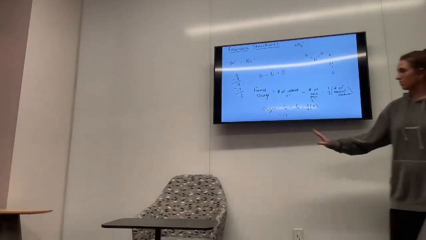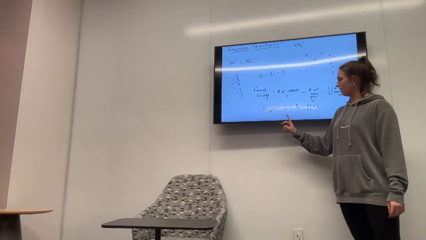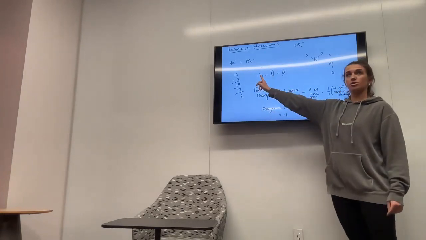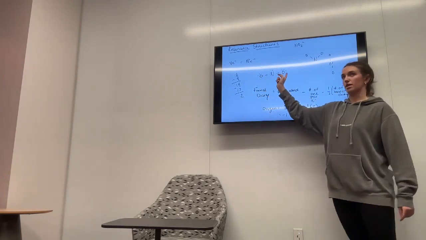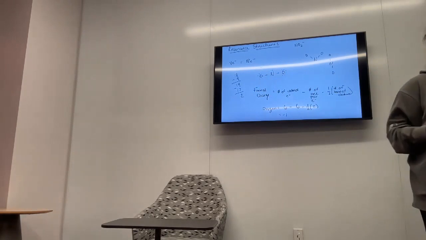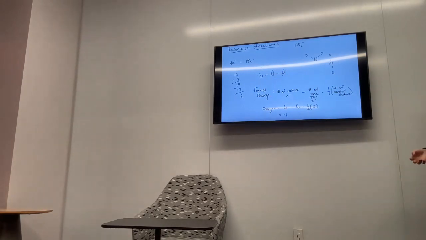Okay. So looking at the formal charge, we have a formal charge of -1. That means that this oxygen has a -1 and this oxygen has a -1. What do we know about formal charges? What do we want them to be? We want them to be 0 if possible. So what can we change in order to make at least one of those oxygens have a 0 formal charge?